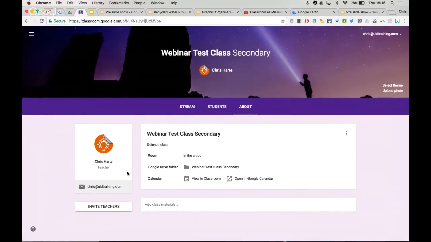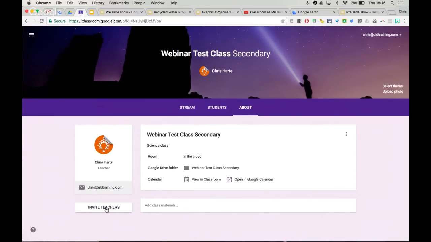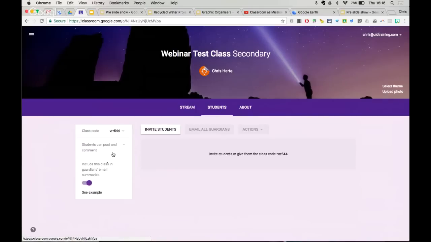And this is a really important part: on this small tab on the left-hand side, I am going to invite other teachers. This is where I can have multiple teachers in my class. I'm going to show you how that works when I go into a different classroom, but this is how I do it. This is where I invite new teachers. So let's look at students. There are two ways.